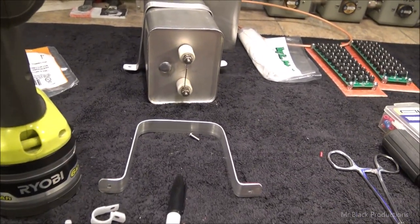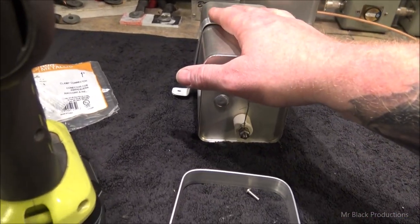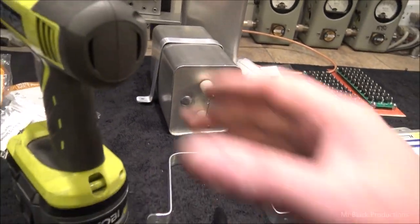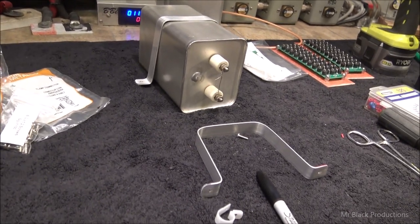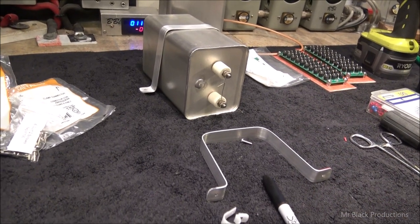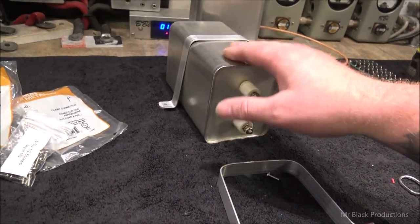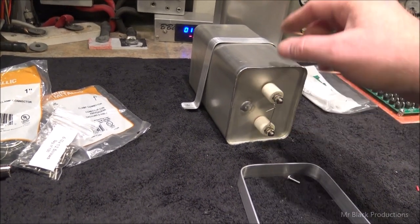I hate using double-sided stick tape, but it's good in certain applications. Now you have to do this kind of a bracket, or you can grab it from the top lip and then pull straight down. You do not ever want to pinch the can, ever. Inside of here is basically Saran Wrap. A few chemical differences, but there's some Saran Wrap and a very thin piece of metal, usually aluminum or nickel plate sheet, something like that. It's two pieces of Saran Wrap sandwiched over the edges of a piece of aluminum, and it's spiral wrapped.